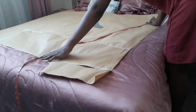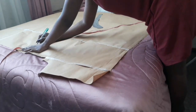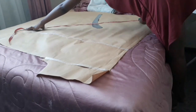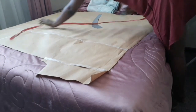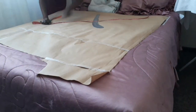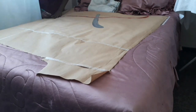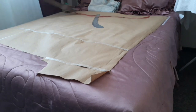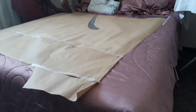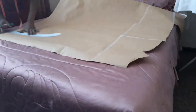I measured out 42 and a half inches from the waist down, and then you're going to do that all the way around. The reason I added that half inch is for seam allowance purposes — it's always good to add it into the length measurement so you don't have to measure the length and then add the seam allowance at the hem again. Once you've done that, curve it out with your curved ruler to make sure it's nice and curvy at the bottom.